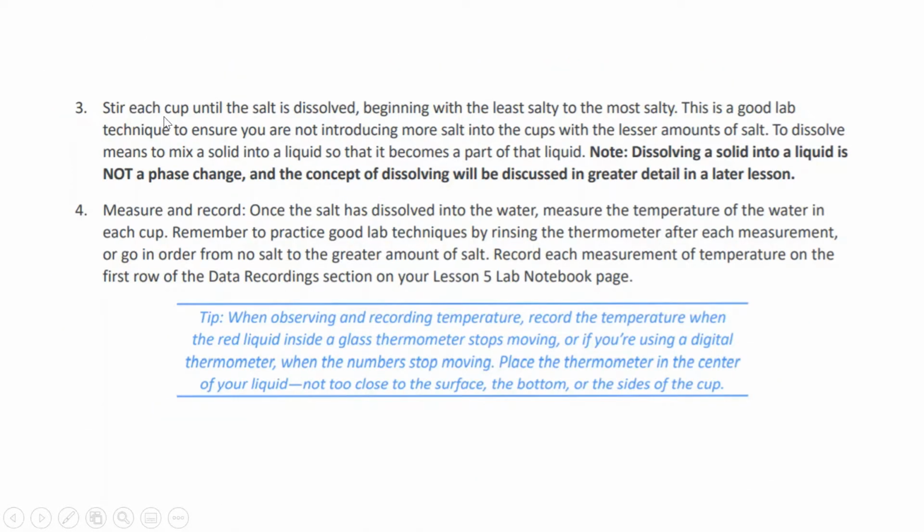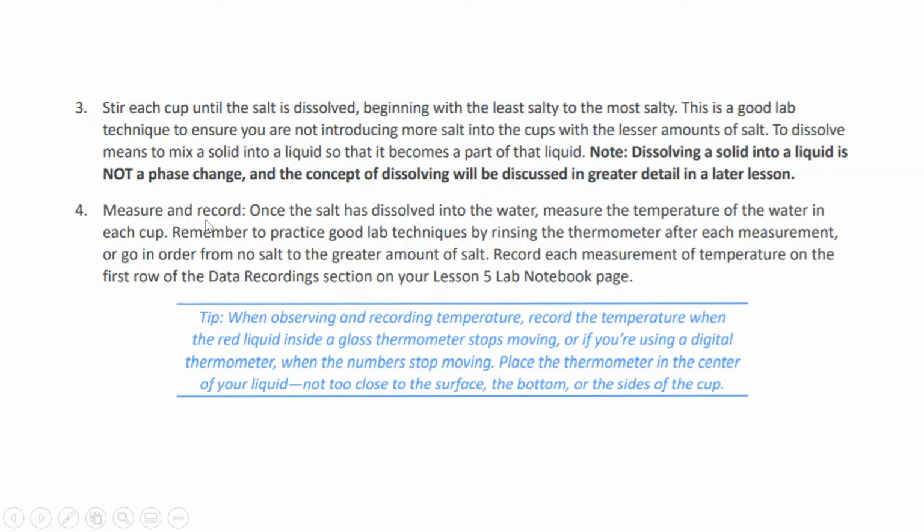3. Stir each cup until the salt is dissolved, beginning with the least salty to the most salty. This is a good lab technique to ensure you are not introducing more salt into the cups with the lesser amounts of salt. To dissolve means to mix a solid into a liquid so that it becomes a part of that liquid. Note, dissolving a solid into a liquid is not a phase change, and the concept of dissolving will be discussed in greater detail in a later lesson.